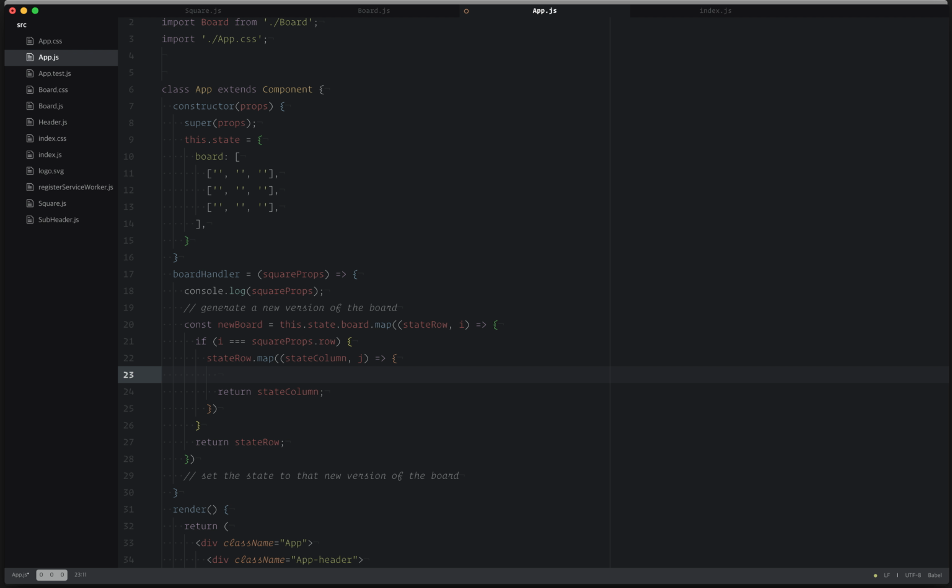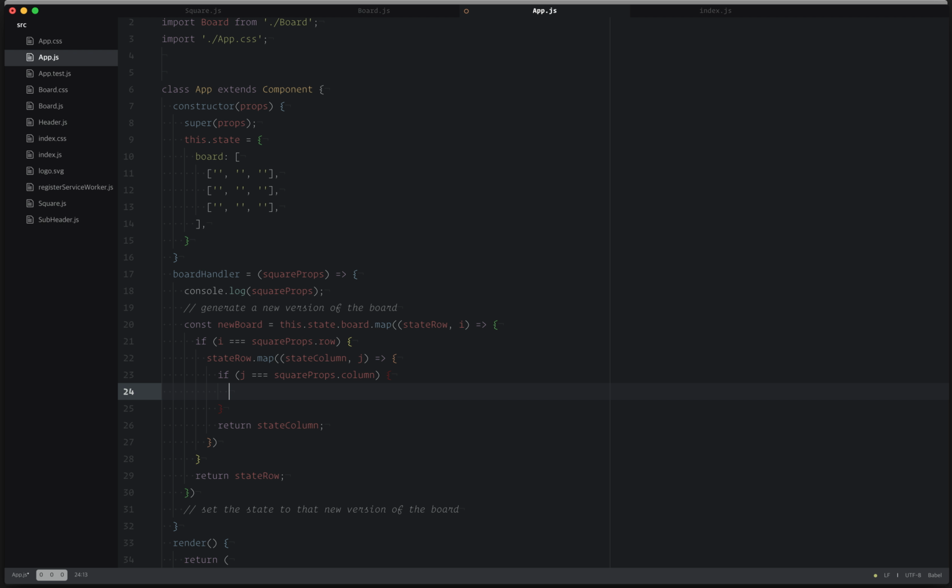All right. Now we do the same thing. If j equals square props.column, then we say stateRow at j equals X. Okay.